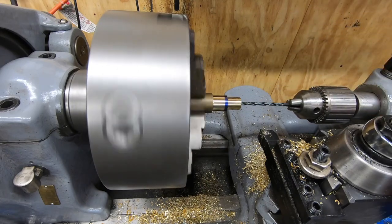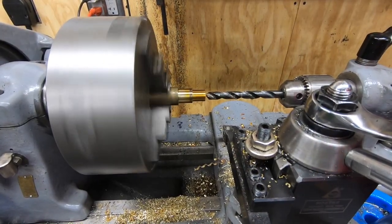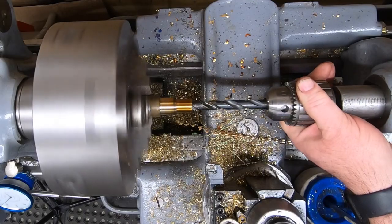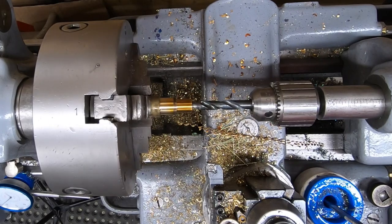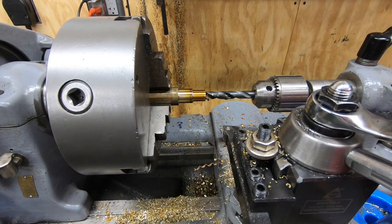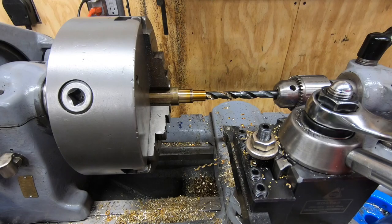something that'll work. I forgot to hit record when I came back into the shop, but I did find some good information. I grabbed another 3/8 drill and I ground a little bit of relief on the cutting edge of the drill using a flat stone, and it's gotten me to about this point.